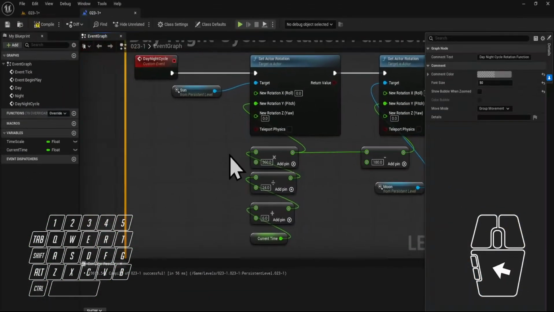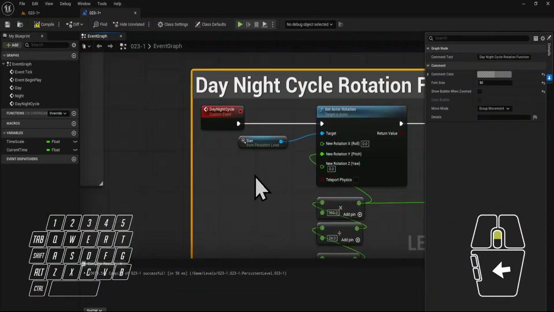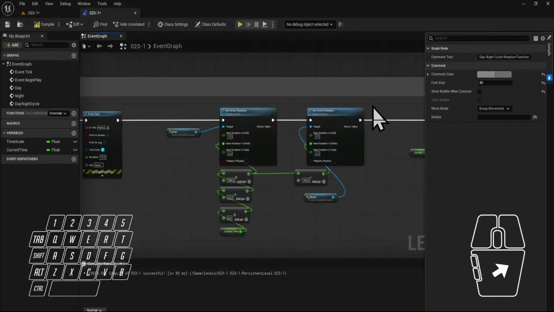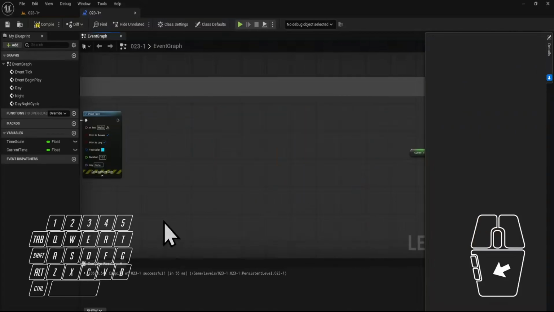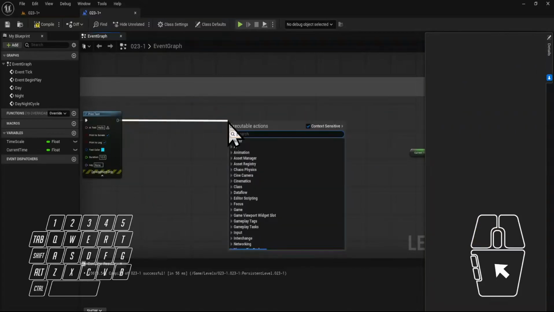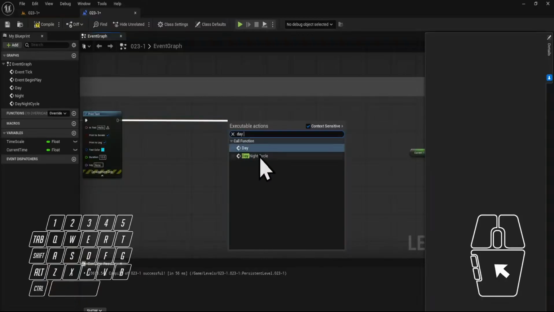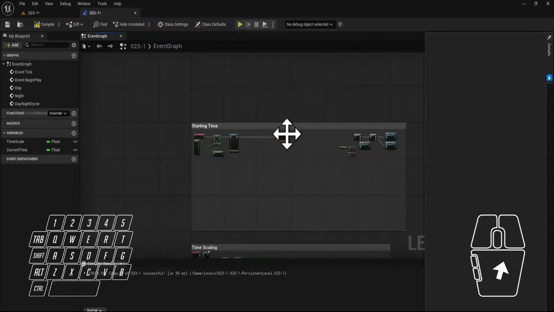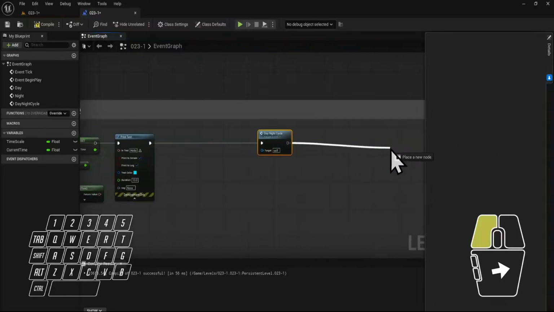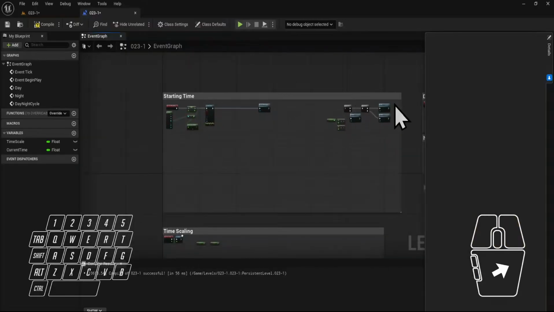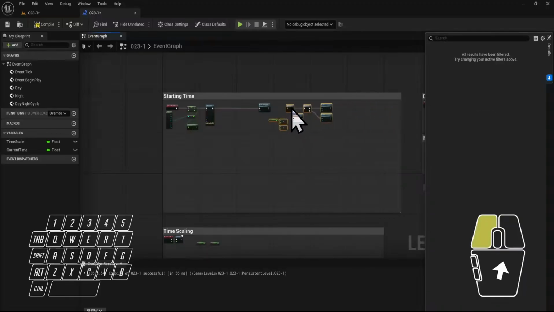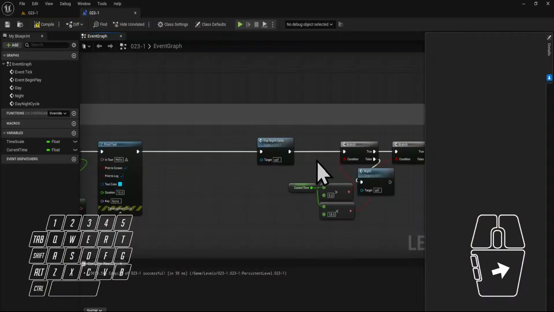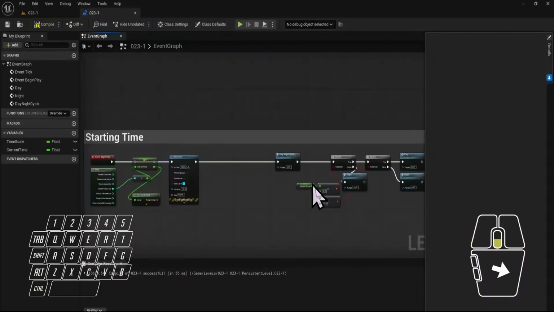The next thing we're going to do is go to where we cut this from. We'll delete those. We'll drag this out and we will call the day-night cycle, which is basically going to handle the rotation. Oh snap, I need to bring these closer. Okay, let's bring these closer and connect it once again to the branch and the test, which is good.